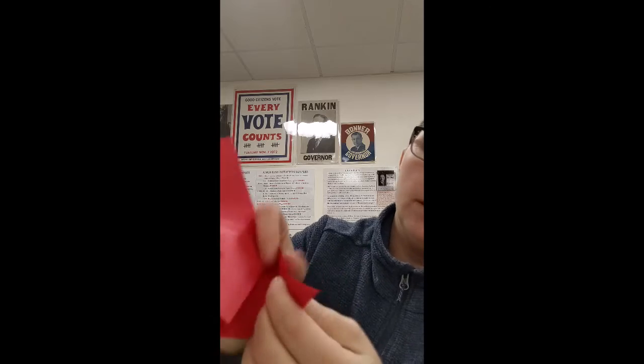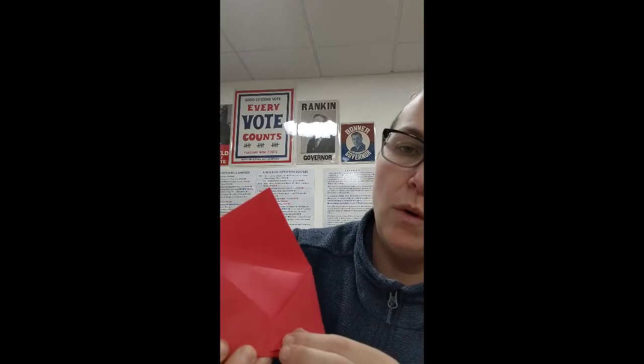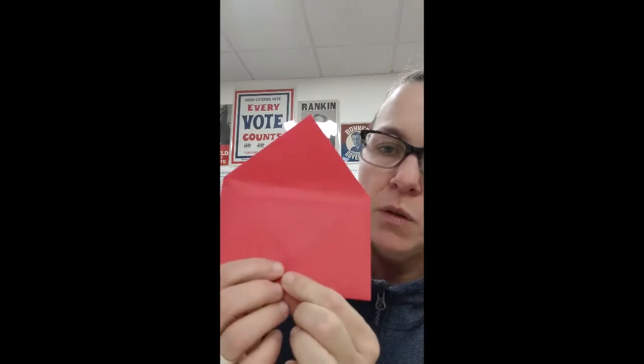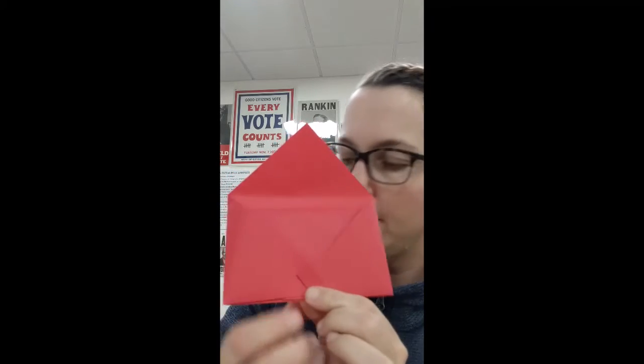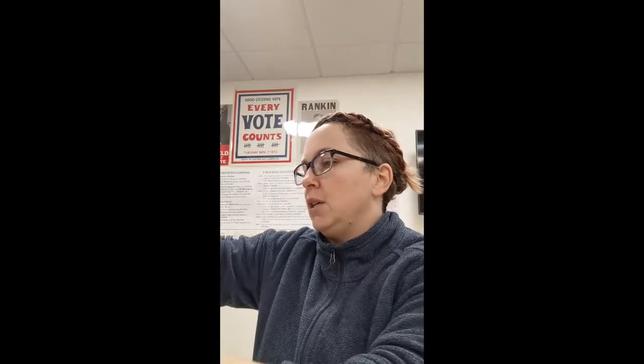Okay, so remember how we had our long corners crossover? Well, now we take one of the pointy things and squish it flat so it makes a little cup. And if you have the activity kit, you can see on there how that works. Also a link to the original person who put this together, if I didn't make this up. Then the last step to making your envelope part is just to fold the top down so it sits in that little cup.